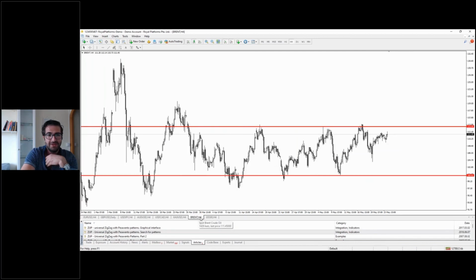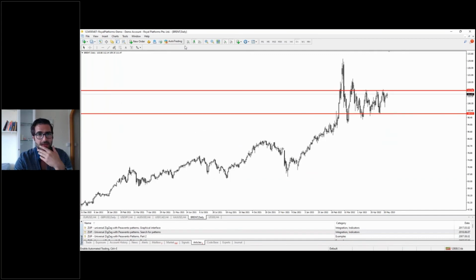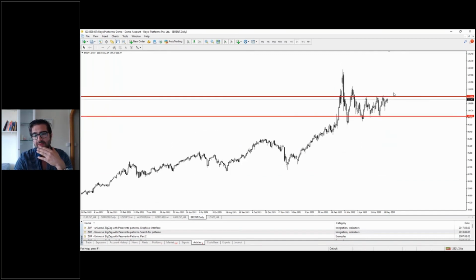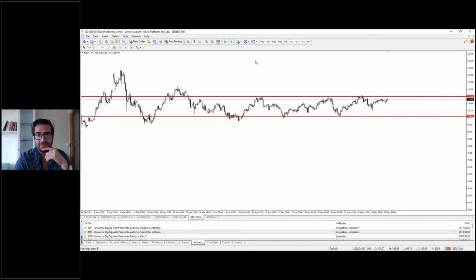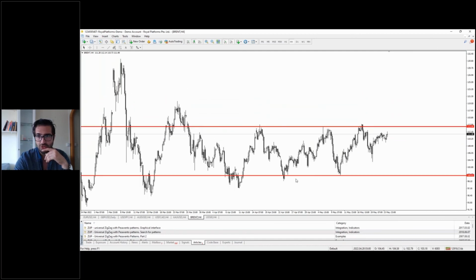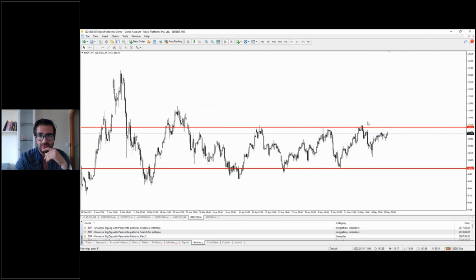Let's see what's happening for the Brent or UK Brent oil. Since we started these market updates, the UK Brent oil is still trending inside those key levels, which is the 100 and 113. And this is annoying. As you know, when the market is trading in a range, we cannot know where most probably it will break out, from which side. Here the market is trying to go upward and test the 113.